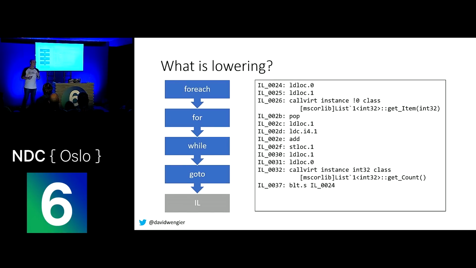It's pretty clear. The thing is, this is all IL can do. There is no loop construct in IL. There is no block construct. It's just a bunch of instructions and a bunch of branching, which is basically gotos. So everything we write in C# has to eventually get down to this level anyway. So the idea behind lowering is that it's easier to do as much of that work to get to this level in C#, which is a nice language, than it is to do it all in IL.